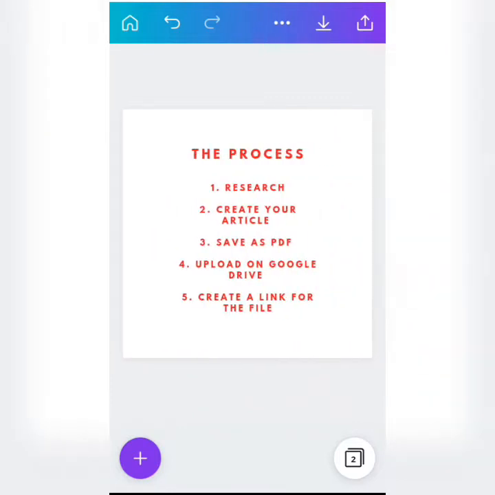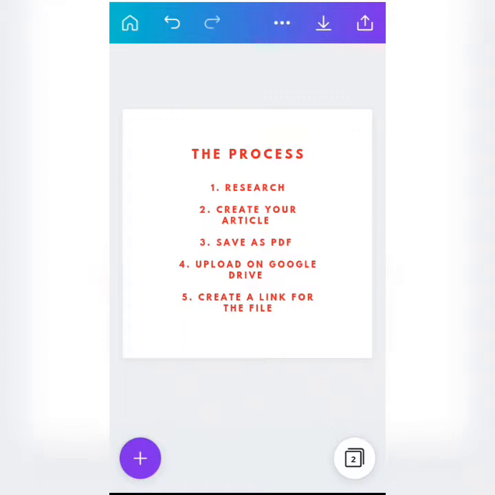Okay, so what is the process for making an ebook? How do you create an ebook? What's the process? The first thing you have to do before you create an ebook is to do your research. You need to do your research to find out what is the problem you want to solve. You're not just creating an ebook, you're not just creating articles that people will read. No, you're creating a solution, you're turning it into something people can read and take action on, and it produces results for them. That is why you're creating your ebook, not just an article.